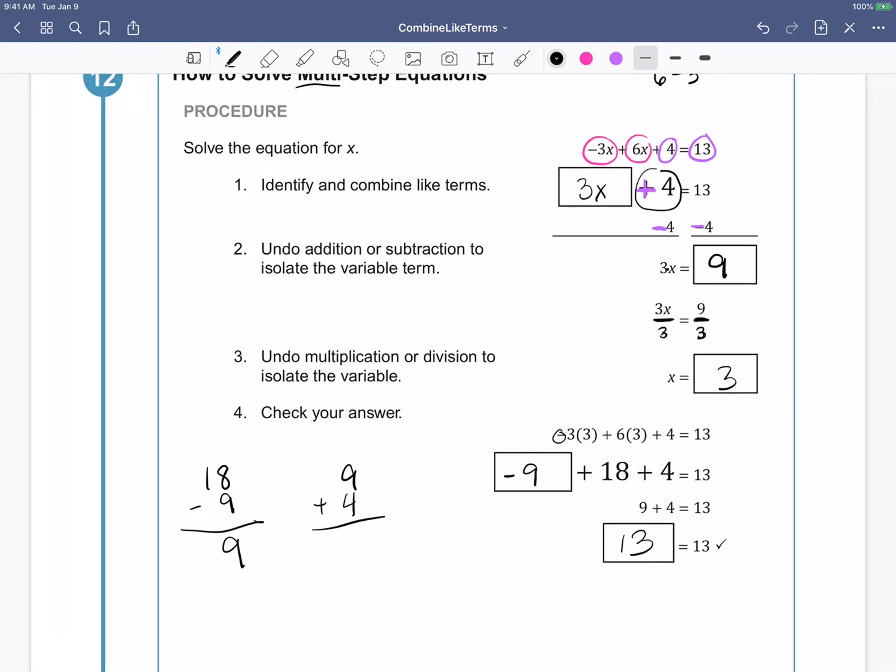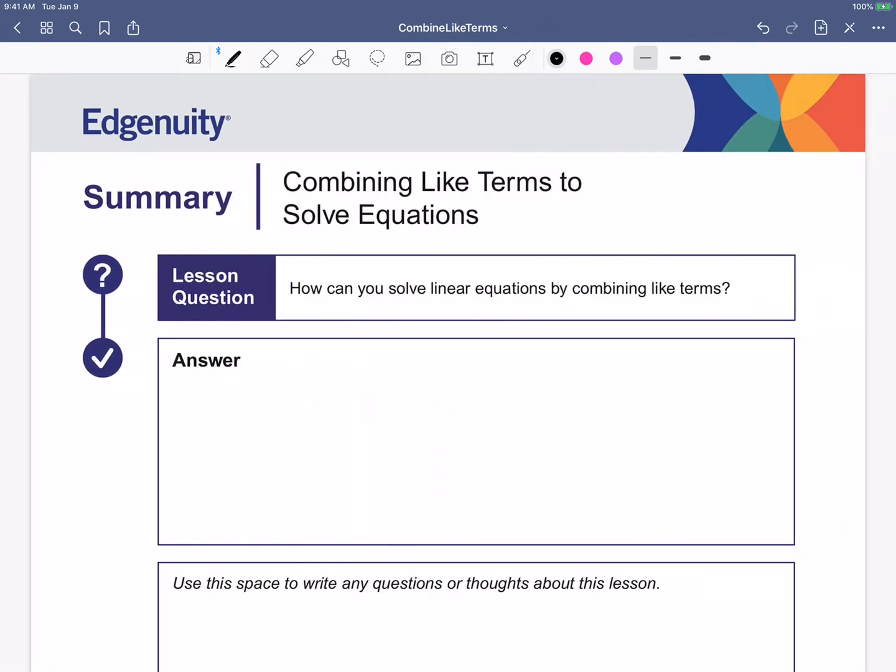It's the same steps. Doesn't matter how many times you have to go through it. It's the same routine. You're going to use those properties. You're going to use all that information, okay?